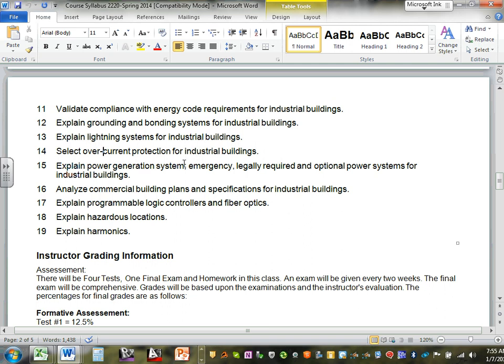The same thing, guys: emergency, legally required, and optional standby power. We talked about these in the commercial project. We will continue to talk about them, guys, in the industrial. I hope, Matt, you understand, what you guys are doing right now is not brand new knowledge. It's building on what you have done and expanding on it, and repeating some of the materials. Does that make sense? So one more time, hopefully by the time you graduate from here, it sticks. Do you guys agree with me that I threw tons of stuff at you on the commercial project?